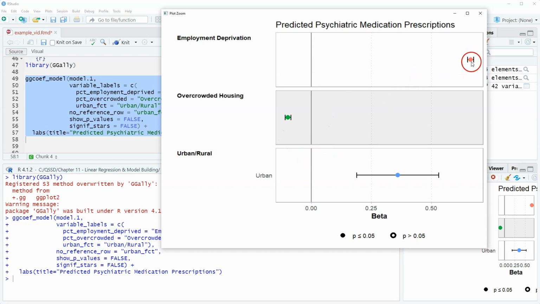If a point is to the right, this is showing a positive effect. If it's to the left, it's a negative effect. The other thing we often think about is how wide these confidence intervals are. For overcrowded housing and employment deprivation, they're very narrow. It could just be because of the units of measurement. These also kind of look like the Star Wars TIE Fighters.